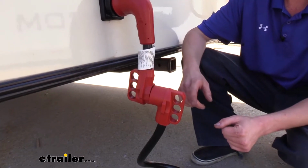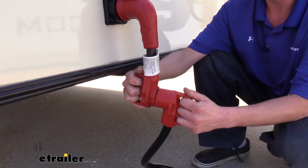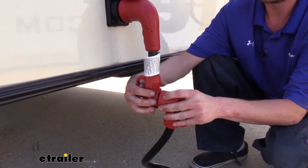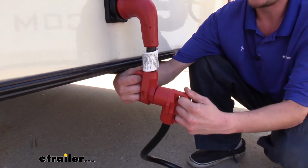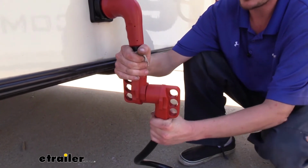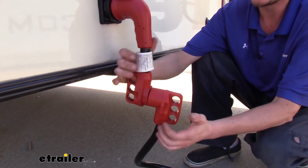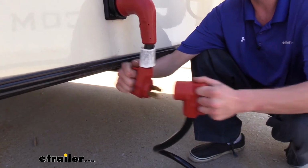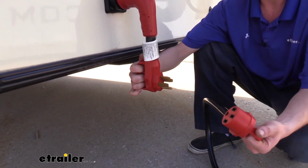And I also like that they've incorporated the easy disconnects here on our connectors. Because with regular cables, you might just grab the head here and go to disconnect it. Well, you can accidentally potentially touch a prong and shock yourself doing it that way. This ensures that we're nice and safe pulling from here, and other people might just grab it here by the wires and just pull on those. That can damage the wiring where it connects to the connector on the inside if you were to just pull it like that. This ensures that we're disconnecting it in a nice, stress-free way on our wires, and it keeps us nice and safe.